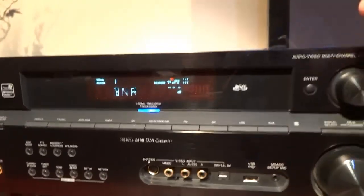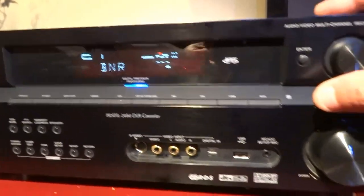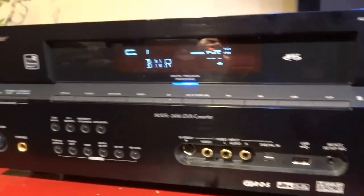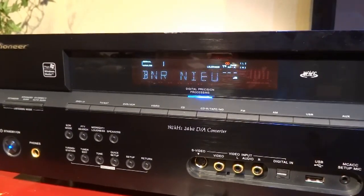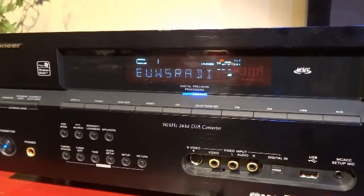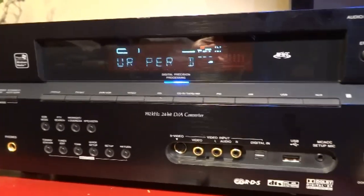Well, I don't like the looks. This is a little bit boring, but anyway, it's a 2006 receiver, and it has everything you need. It only doesn't have the HDMI. And this was my review of the Pioneer VSX-916.